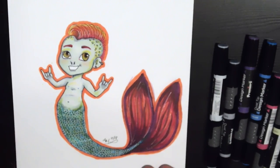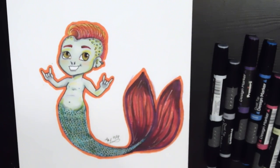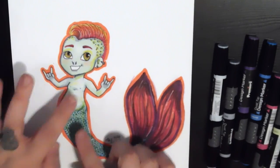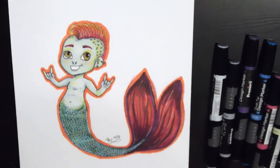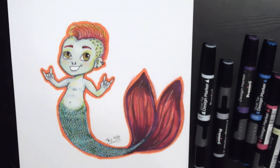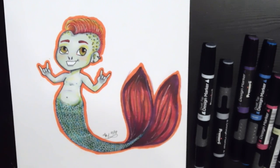And if you do like my mermaid boy, I think I'm going to digitalize him, or at least clean him up in Photoshop and put him up on my Redbubble as at least a sticker. I think he would be super cute as a sticker. But then again, if I digitalize him, I might add tattoos all over him, or little sea-themed tattoos. It would be cute. Maybe some little fish or water or bubbles or something. But yeah, I think for a quick 15 or 20 minute drawing, it wasn't bad.